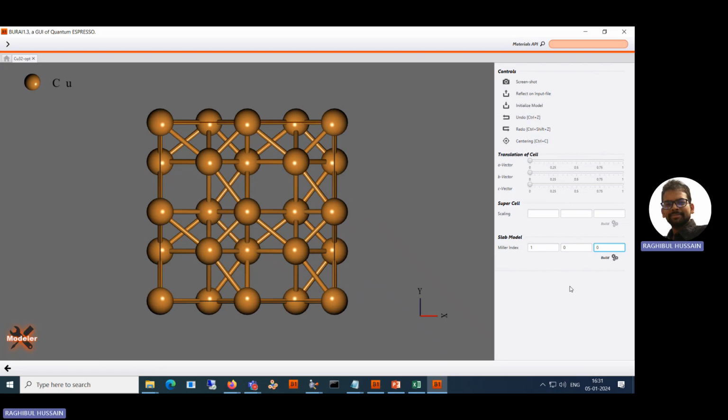Anyone have an idea what is Miller index? Yes, it is a plane actually. So 100 means it is along the x direction one unit and the y and z directions are not. So it is plane 100, and build this plane.